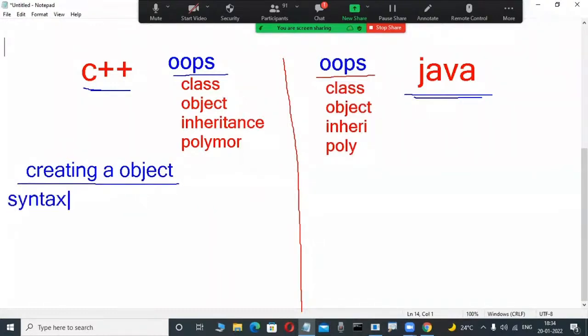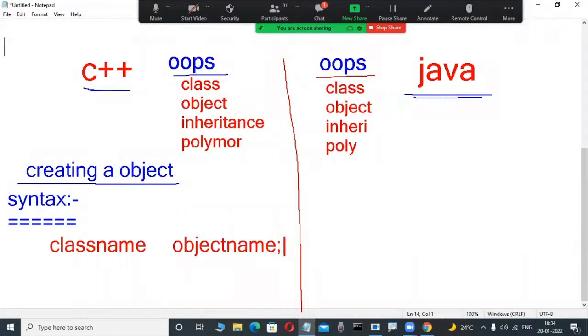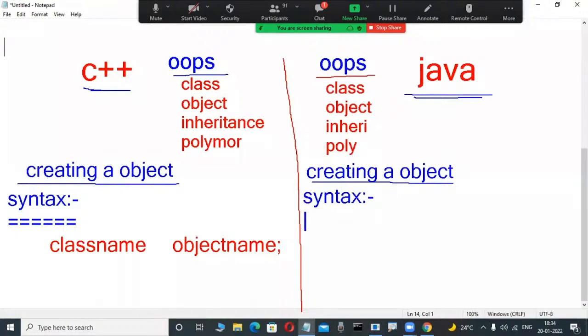Yes, so many fellows have an idea. What syntax do they give in C++? Class name, space, object name. Slowly observe here, this is the only difference. This is the syntax to create an object from the class in C++. Suppose the same creating of an object is there in Java also. Suppose they want to create an object from the class in Java. Anybody technical, maybe tell me the syntax roughly. Maybe so many fellows are good at Java, Python, these languages from their academic career.